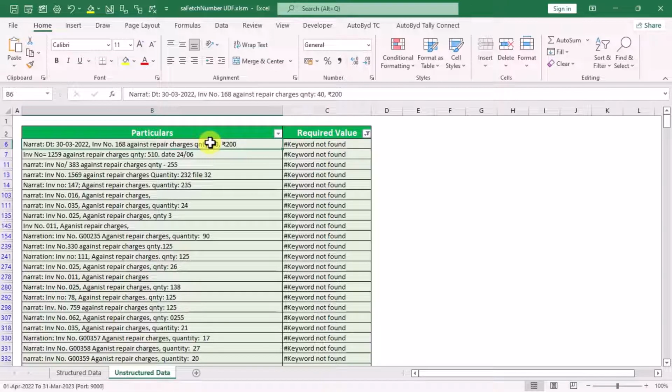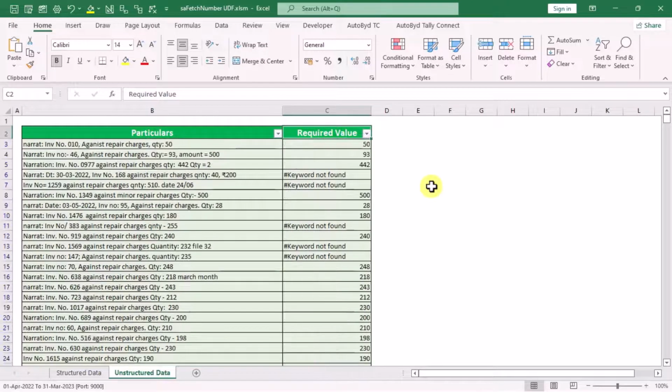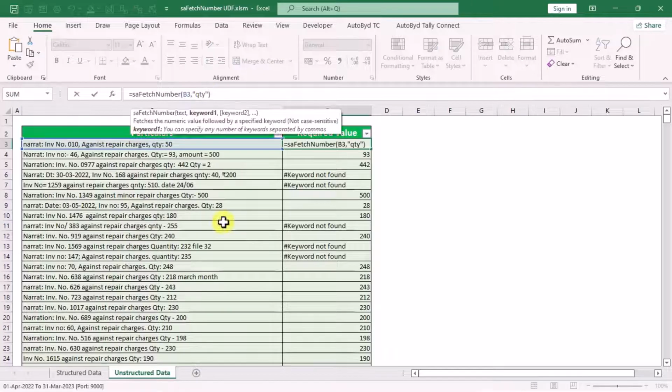Instead, qnty was present. And then here, q-u-a-n-t-i-t-y, full spelling is here. In some places qnty is written, in some places quantity full spelling is written. So all you need to do is unfilter this and then you have to make a small adjustment in this user-defined function.